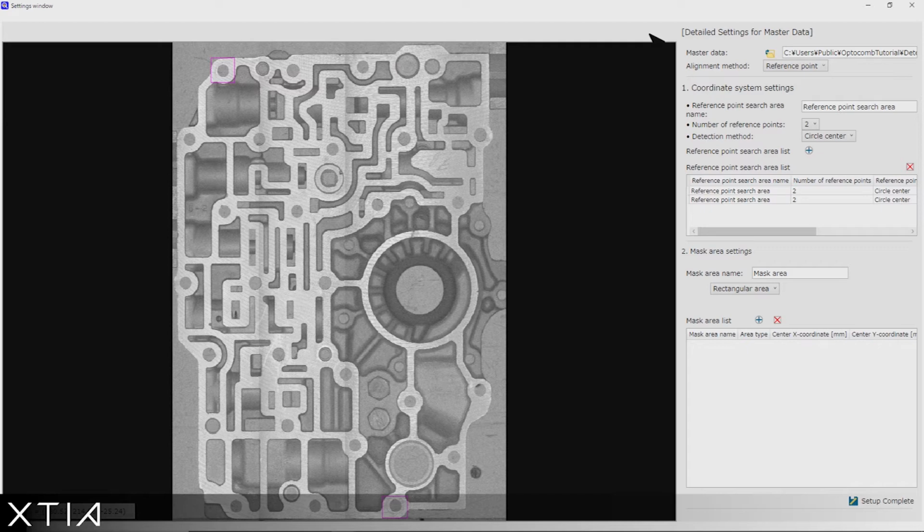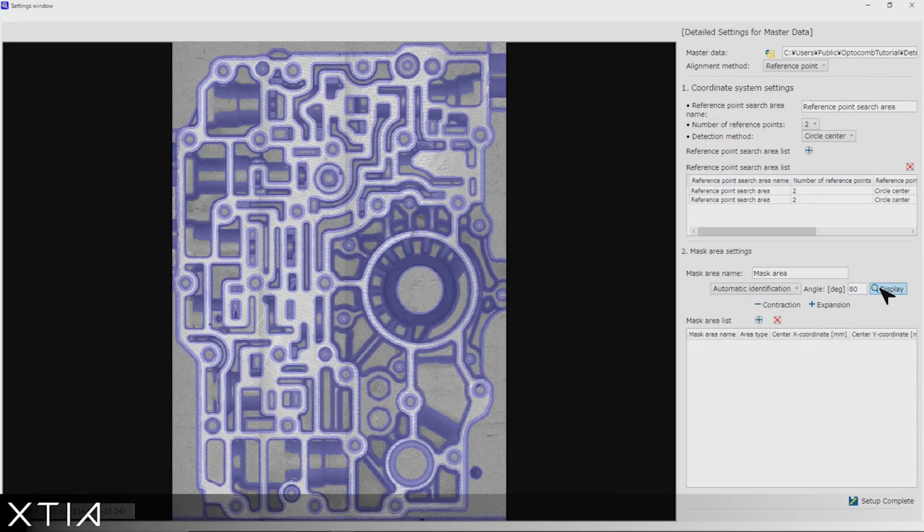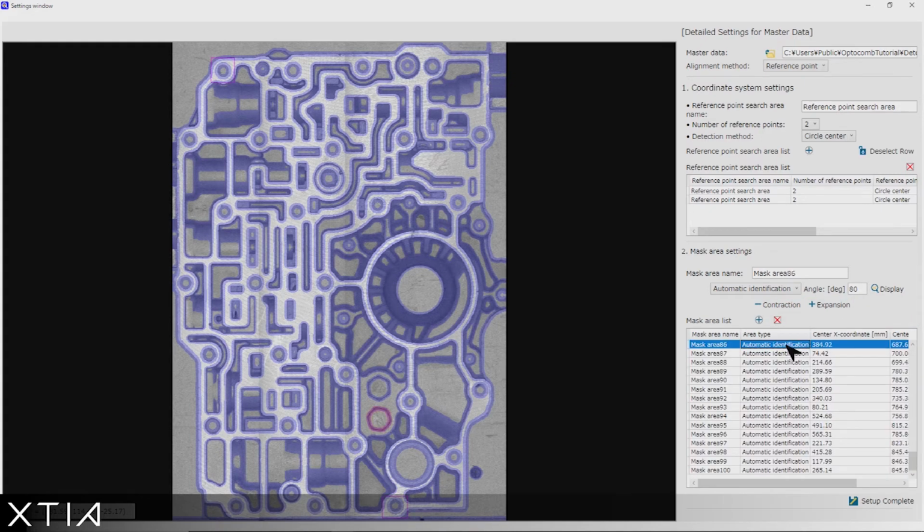Now we need to define the surfaces that we want to inspect. To that end, I use the automatic identification tool that detects the presence of walls on the part and defines all available target surfaces. I just need to set the minimum angle I want between the target surface and the walls, let's say 80 degrees. Let's check how it looks by clicking display. All right, so good. Here I can adjust the thickness of wall with those two buttons. It looks fine, so I just add all the target areas to my recipe.